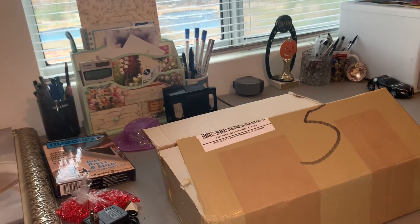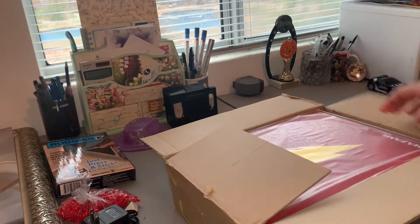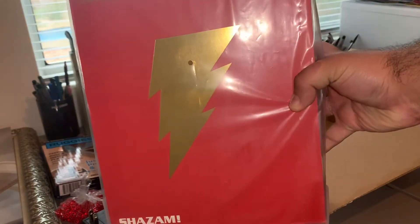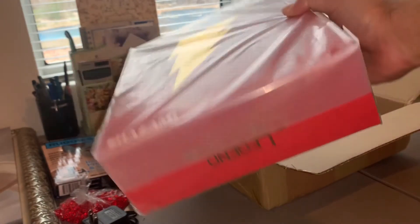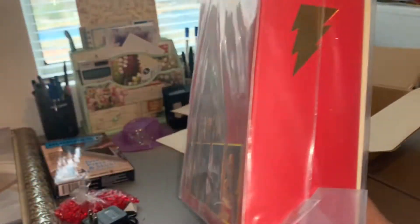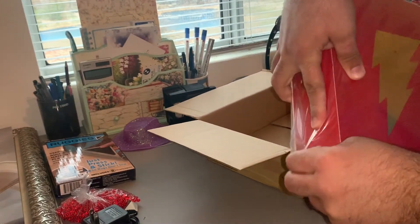You guys, this thing just arrived — this is very interesting. From the moment I opened the box I had no idea what it was, but as soon as I saw it I knew I had to film this. This is a bootleg — I don't really know what it is. I saw Shazam, it looked cool; the Mezco Shazam is super expensive, so I ordered this bad boy and it looks amazing. I am really excited and I really hope I am not going to be let down. It says Legend Creation on the box, looks pretty legit so far.